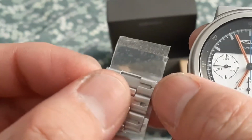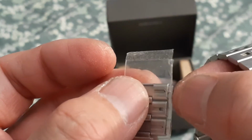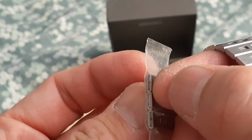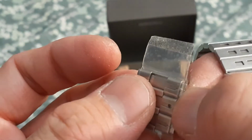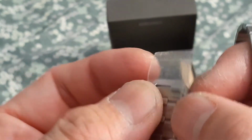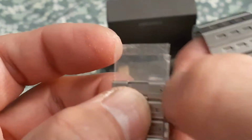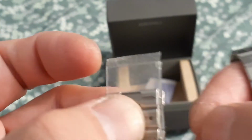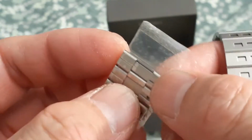there are some videos that will give you a better idea how to do it, but basically you take a tool and push it from this side, and it'll pop out, and then get some good tweezers. I'd cover them because the metal isn't particularly hard, and if your tweezers have those little grips at the end, it could gouge and damage the finish of these pieces as you're trying to pull them out. Once they get to this side, you can't pull them out by hand. You need to get pliers or some sort of tweezers that help you pull it out, and then you can size it, right?